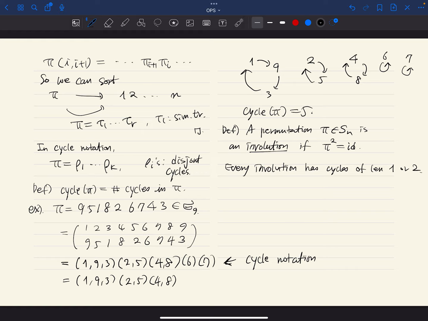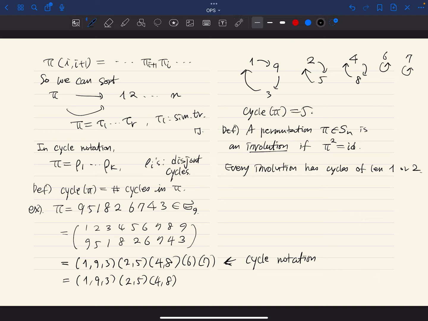So that means, if you have a cycle of length 2, the orientation doesn't matter, because this goes to this, this goes to this, is really the same. But if you have a cycle of length 3 or bigger, the orientation matters, because this is different from this. If you have a cycle of length 1 or 2, the orientation doesn't matter. So you can think of this as just a single point, and you can think of this as connecting two dots like this. Then that's exactly a matching.